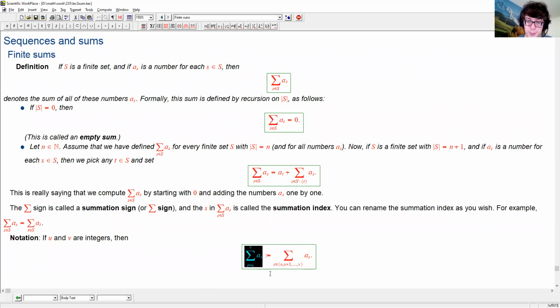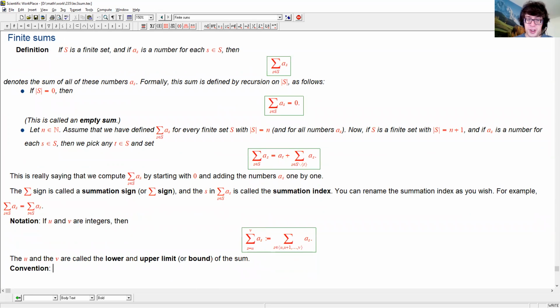And in this sum, the u and the v are called the lower and upper limit, or sometimes we call them bounds of the sum. This has nothing to do with the limits in analysis, like the limits of sequences, nor with the bounds in analysis. So this is just a way to say the sum begins at u and ends at v.